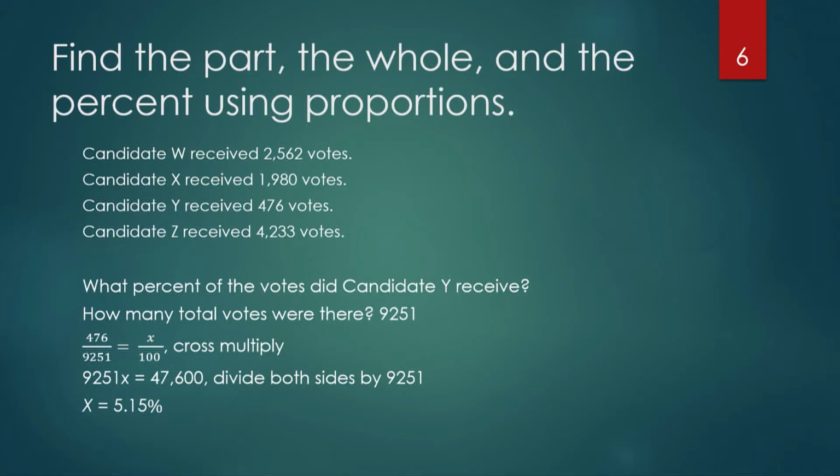So here we have an example, and this goes back to what we did before with proportions. This will help you find percentage problems. Being able to read a story problem and know what's the part, what's the whole, and what's the percent. For those two fractions, those two proportions you set up, you always automatically know that 100 will be on the bottom of one of those fractions.